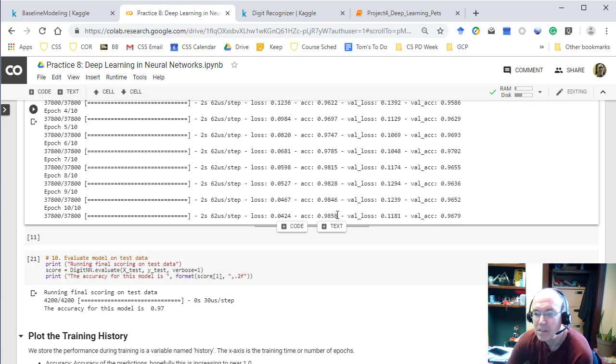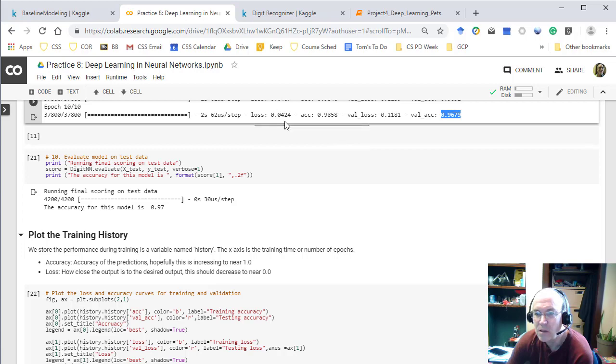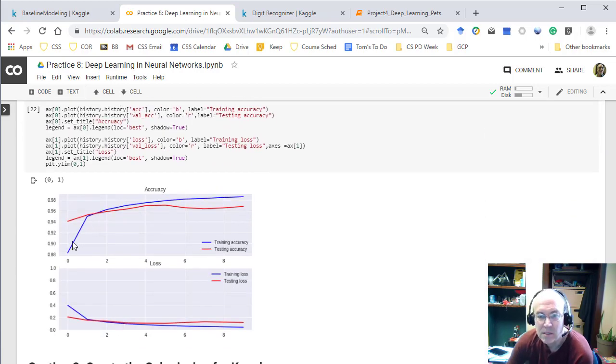But that's just on the data, the digit images that the network sees, and it can memorize those basically. So we've got some data set aside for testing, and that won't be at 100%, and it'll often get worse as you train more and more. And so sometimes you'll see this. What we want to see is both the training and the testing lines slowly increase and the loss slowly decrease over time. And what you will see at times is that the training data will go up and up and up close to 100, and then over time the testing data will plateau and maybe even drop down.